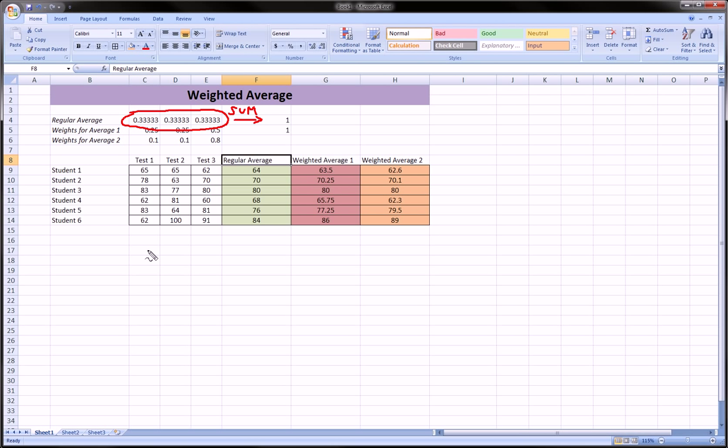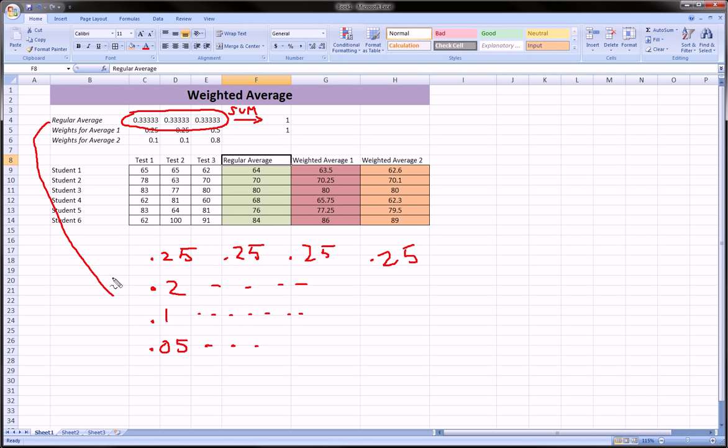So if there were 4 numbers we were averaging, the weights would be 0.25, 0.25, 0.25, and 0.25. And if there were 5 numbers, each one of the weights would be 0.2. If there were 10 numbers, the weights would be 0.1, and on and on. 0.1 for each of the 10. If there were 20 numbers, the weights would be 0.05, right? Equal weights for the 20 numbers I want to average. That would be a regular average, okay? These would be examples. Weighted average, we're putting different weight on different numbers, and that is up to the person taking that weighted average, depending on how much emphasis he wants to put on different numbers that he's averaging, okay?